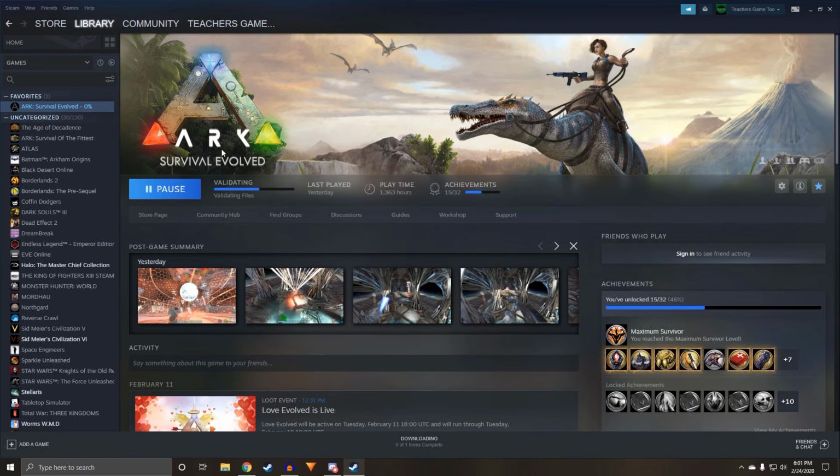If you look back in your Ark screen, it's going to go back to the validation screen, and it's going to say, okay, we're going to download the updates that we need to reinstall the files. It usually takes about 5 minutes if you have something like this happen. I've had it take a lot longer depending on how many files you have to reinstall and revalidate. But this is how you fix pretty much every loading issue that I've ever had in Ark. Especially with all the updates that are coming out soon, it's important to know this, because you can fix it just by doing something like this without having to break a sweat.